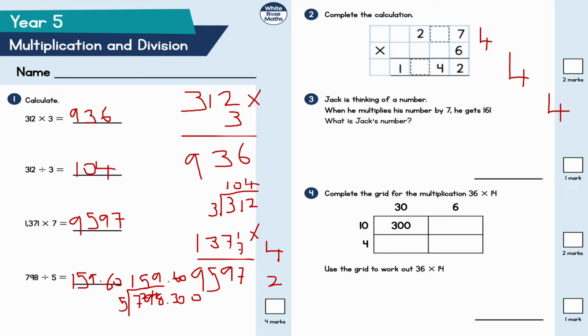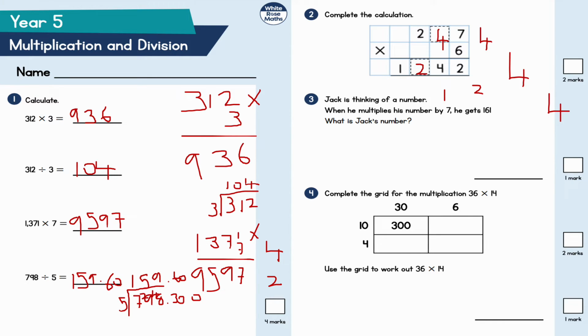6 times something, okay. So 6 times 3 is 18, plus 4 is 22. 6 times 4 is 24. Okay, yep, so 4 is going to be there, and then I'm going to carry the 2 for the next part. 6 times 2 is 12, so carry the 1, and then it goes there. Okay, so 247 times 6 is 1,242.